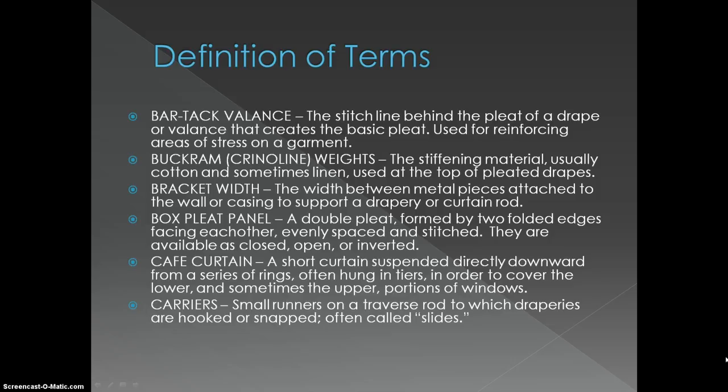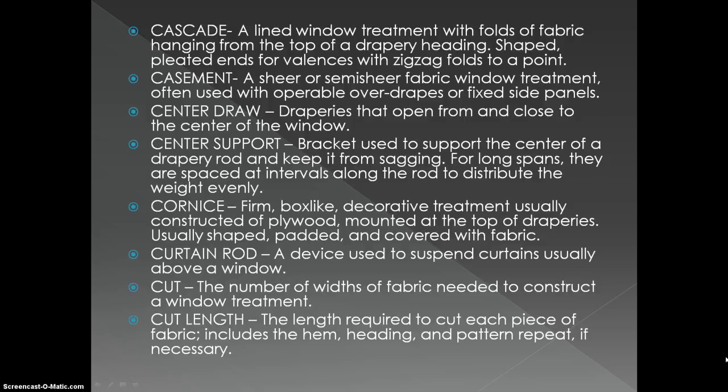The next is cafe curtain, and it's a short curtain that hangs downward, and it usually just covers the bottom half of a window, but sometimes the upper, and a lot of times you will see these in cafes or restaurants. And carriers are small runners on a traverse rod to which the draperies are hooked or snapped, and these are often called slides.